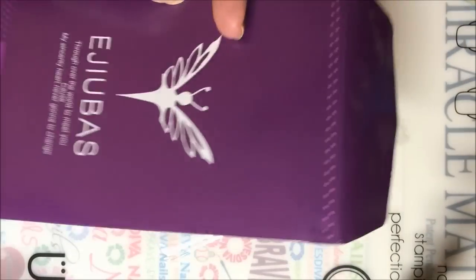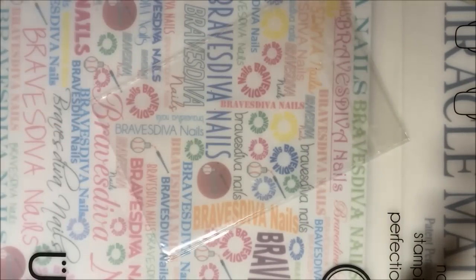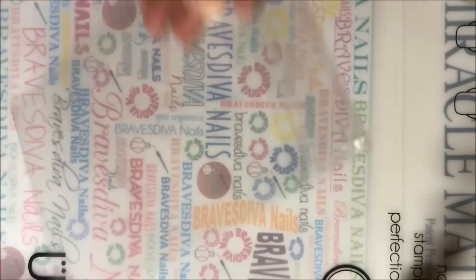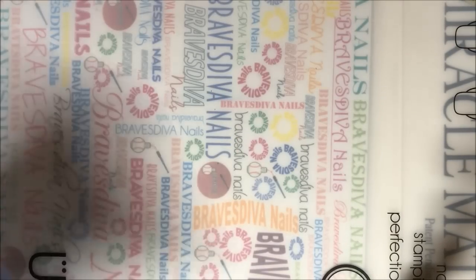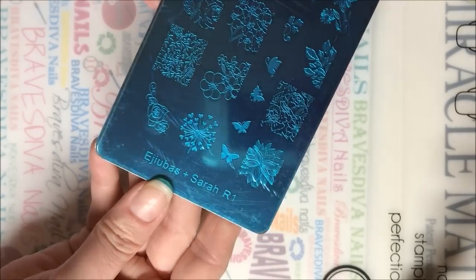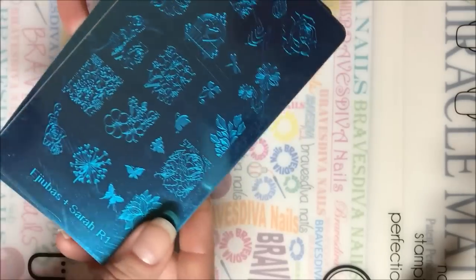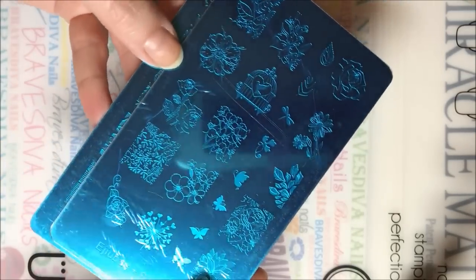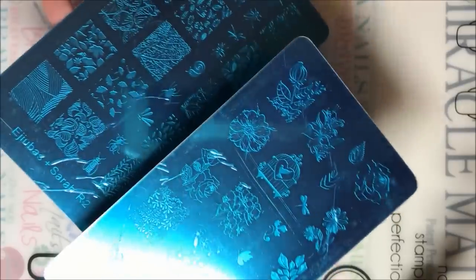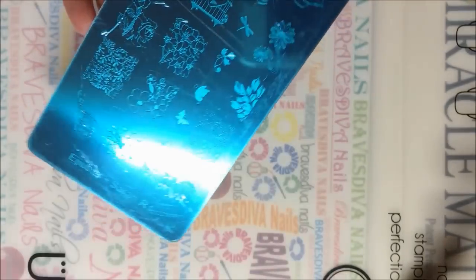If you've never ordered from Ejiubas, their plates do come in these little envelopes that have the directions on the back, and the plates come in this little plastic envelope. So I will set that off to the side. But this is the collaboration with Sarah R. And I love every single image on both of these plates. Their plates are double-sided, so you actually get four plates in two. So I will quickly run through the images.